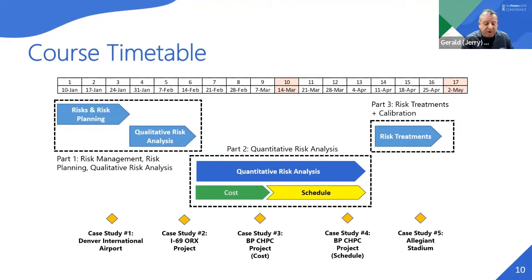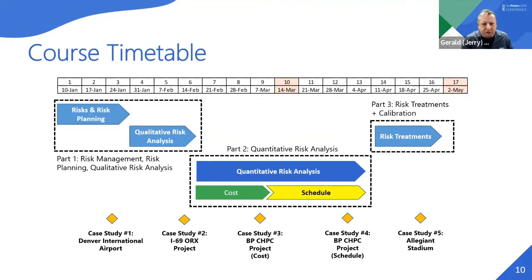Case study number 2 is an interesting project that is at the later stages of its development. It's a project where they're trying to link the Kentucky and Indiana parts of Interstate Highway I-69 with a new Ohio River bridge crossing. And so we were able to get background information on that project from the internet and apply that as a case study for the students, basically to identify risks and then use a risk register to start the initiation of tracking the risks over the life of the project.